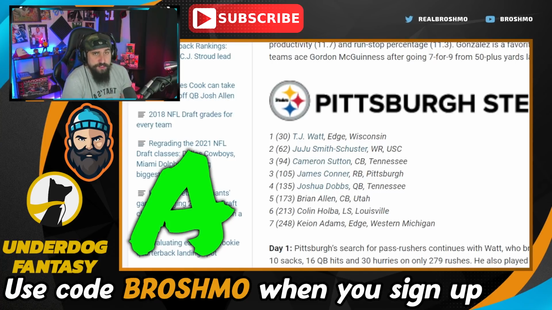JuJu Smith-Schuster, he was pretty legit with AB, but he ends up being better as a slot guy. Ends up moving on. Now he's with the Chiefs, but they got a good 5 years out of him, I would say. Cameron Sutton is still with the roster. They moved him to the outside. I think he's a guy better utilized in the slot, in the box, but he's playing on the outside. He's been a pretty good player for them.